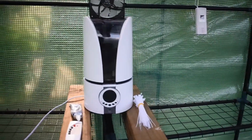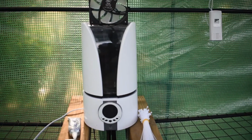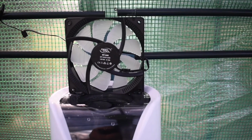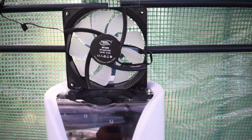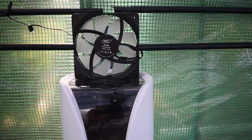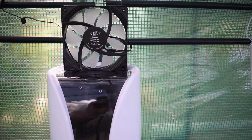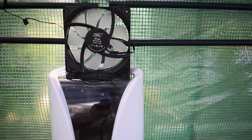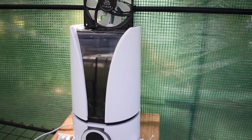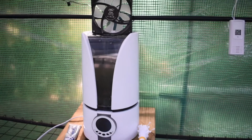And over here is my humidifier, which I bought from Kmart. I've just added a fan at the top of it to distribute all of the humidity a bit better, because usually it just shoots straight up, doesn't get very far. So with a bit of help it can fill up the room a bit better. I actually bought another one, but I dropped it and broke it, so I need to get another one. This isn't quite complete yet, but once it is complete I'll show you guys.